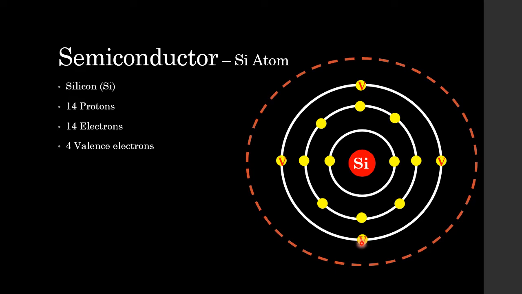And as we move inside towards our nucleus, we have our second shell and our first, which are the inner shells of our silicon atom. And right on the outskirts, what you see here is known as the conduction band. Now the conduction band, you see no electrons there, but a valence electron from the valence band can get sufficient energy and break out of this valence band and move into the conduction band. So let's take a look at that.